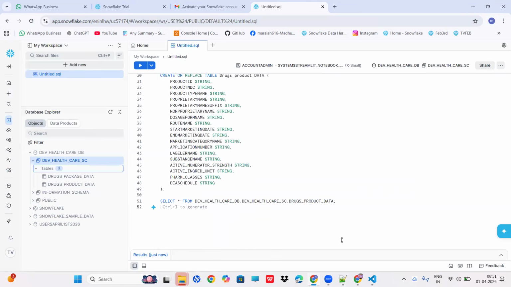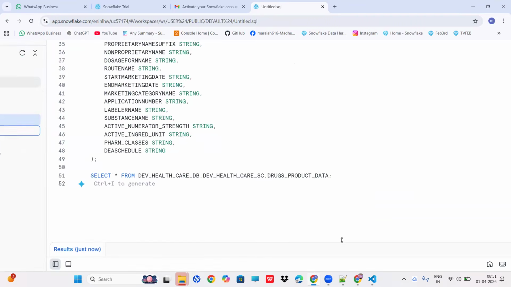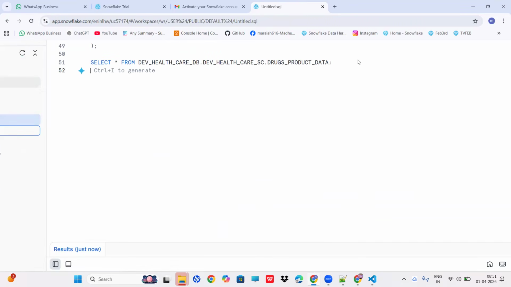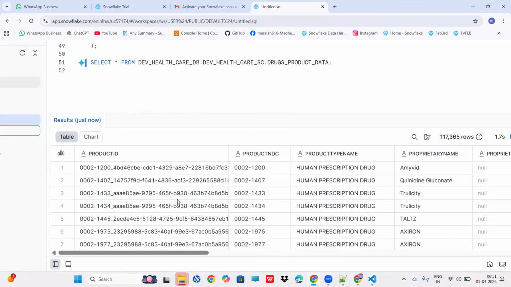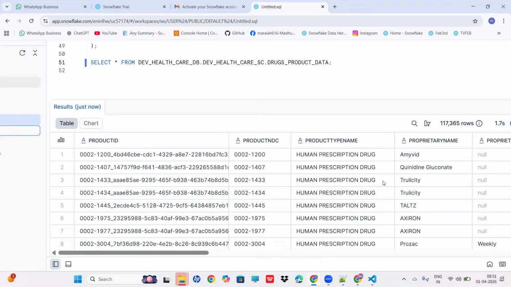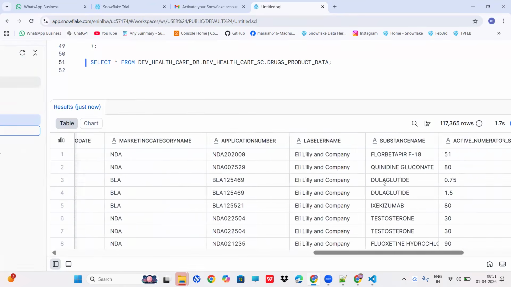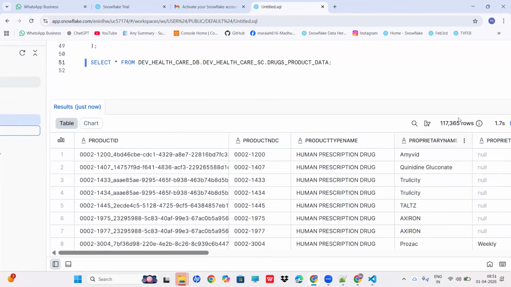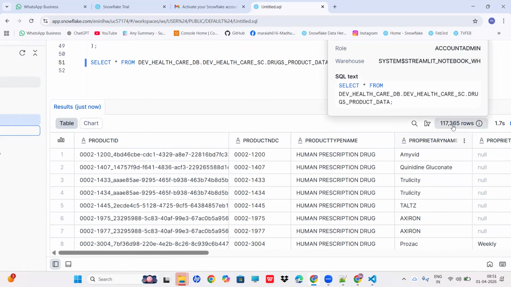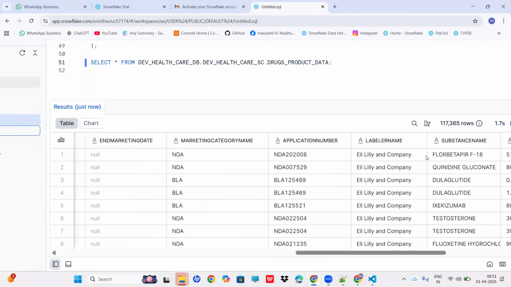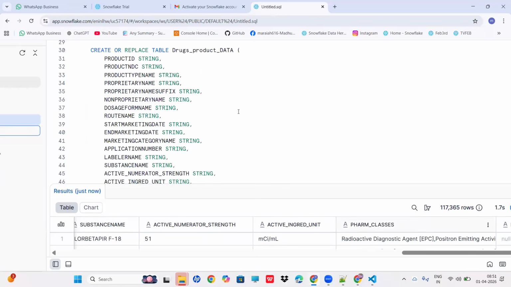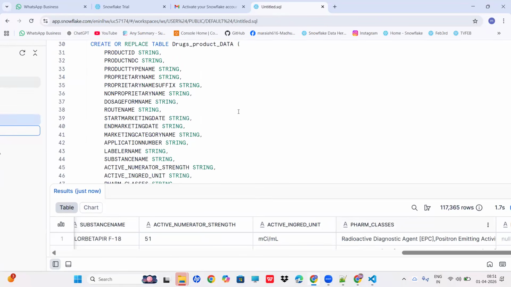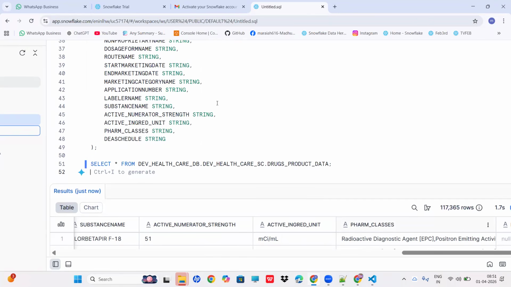Now what you do: run this 15th line. So this is how to load data. In total there are 1,17,365 records, and we have many columns.